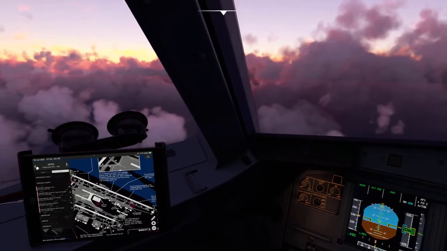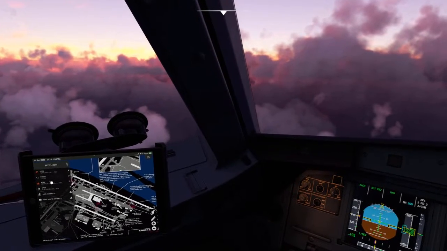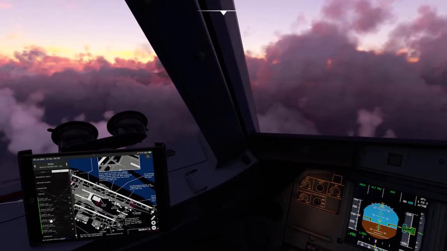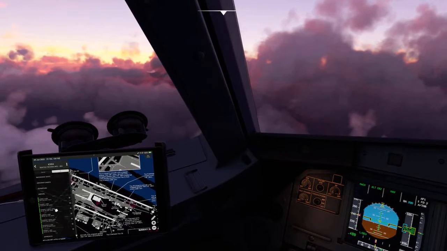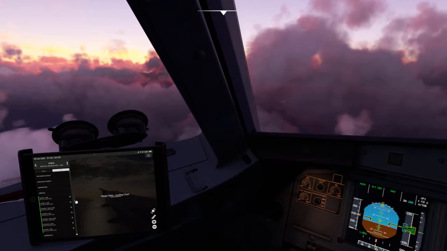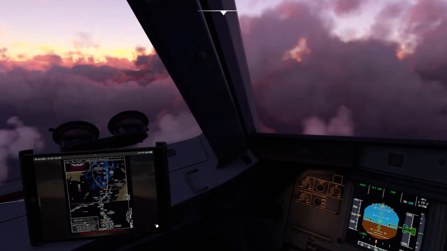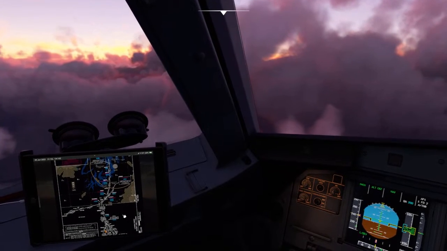Southwest 3063, Seattle Center, maintain flight level 230. Up to 230, Southwest 3063. Areas of moderate precipitation, 12 o'clock and 15 miles, 25 miles diameter, tops are unknown. Alright, I appreciate that. We're looking at it on the radar.